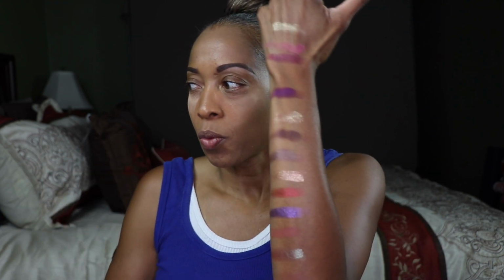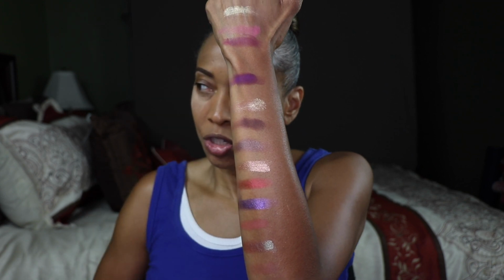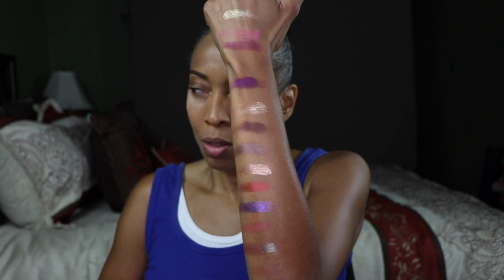You have to excuse my arm. I'm all of a sudden allergic to something and my arm has just broken out. I have a bout with eczema, which is why my hair is up, because I can't have it on the back of my neck. I'm just messed up right now. But here are some swatches for you guys of all 14 shades in the palette.